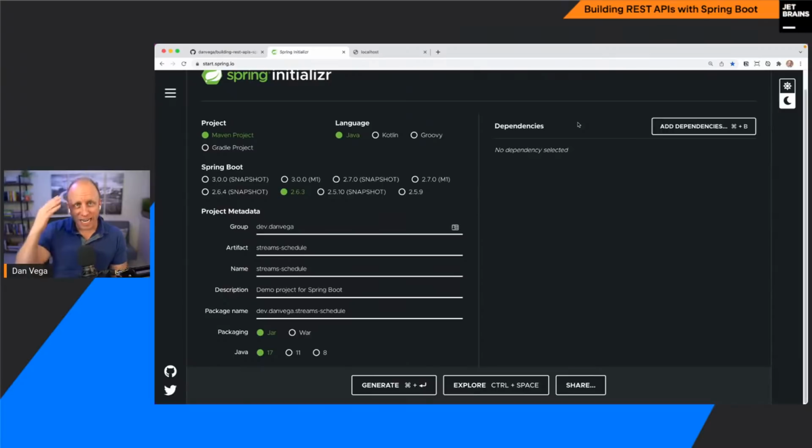Same thing with my application. I kind of know what I'm going to build today, so I know what things I need to add to this application. Now, if you forget something in a grocery store, you can always go back to the grocery store. Same thing here. If you forget something, you can always add it later, right? So what we're going to build today is just a simple API. Over on my live stream lately, I've been building out a way for me to build a schedule of all of the live streams so that I could throw this on my website. Anybody who wants to come check that out and see when I'm live coding next can go ahead and view that there. So we'll build an application around that idea.